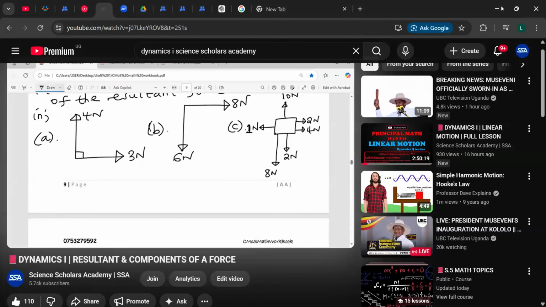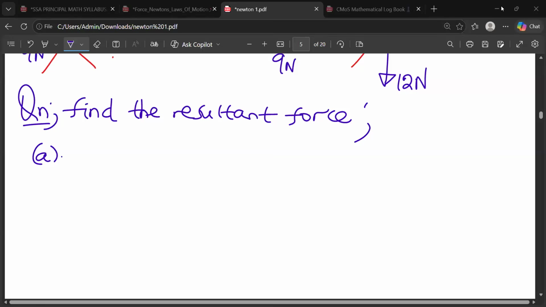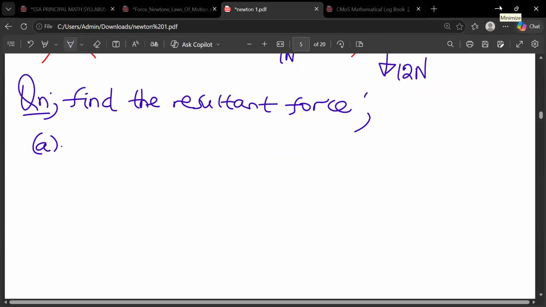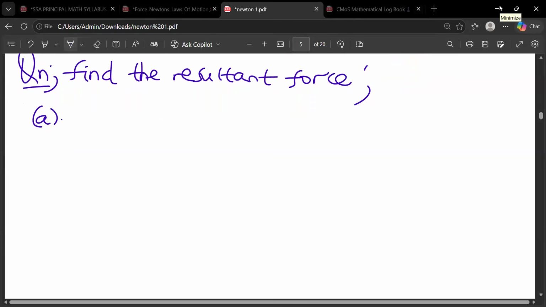We had 4 and 3, then we had 4 and 3, then we had 6 and 8. Then we had the other last one, which I even set in the end of term exams. So those are the ones I wanted us to do. Let's do those very ones. We are going to do all of them. Then we switch to this one we are covering as of now, yeah? I don't even know why I was looking for the document. I think that was Satan trying to interrupt us, because the YouTube video has even clearer work.